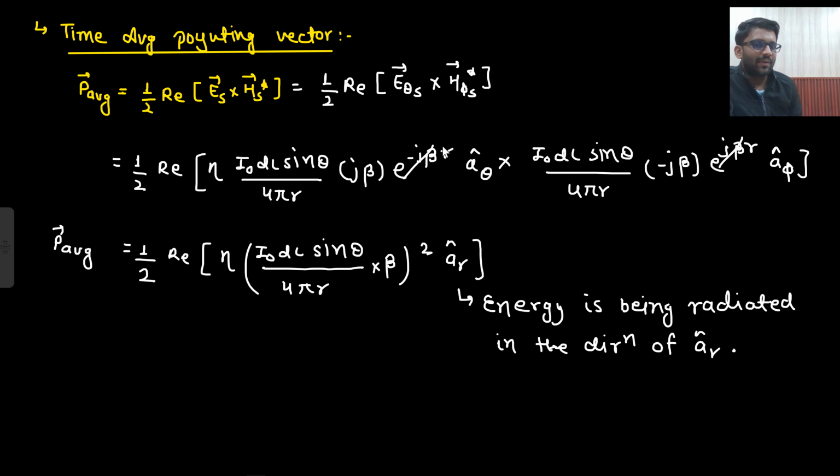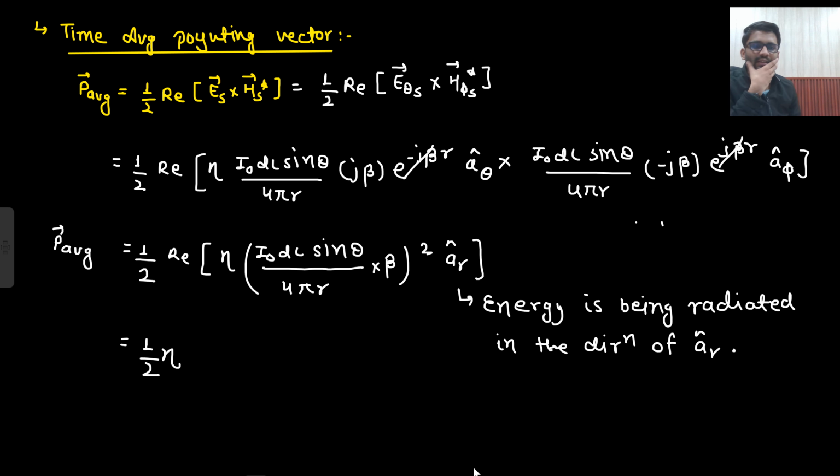This was the imaginary part, e to the power minus j beta, this got cancelled. This was the imaginary part, minus j into j, that got 1. Minus j into j is 1, because j into j is j square, that is minus 1, into minus 1, that is plus 1. So that is 1, that is also gone. So this complete quantity is real only. So what are you getting? 1 by 2 eta into whatever this is.